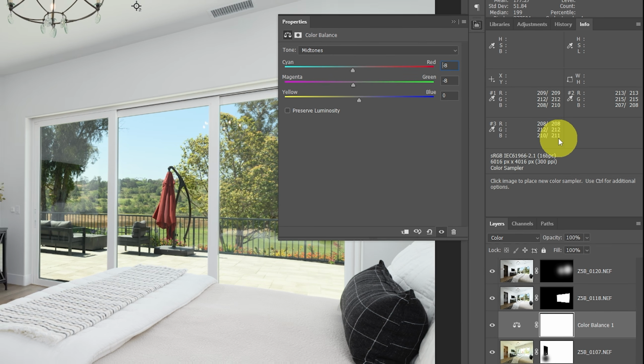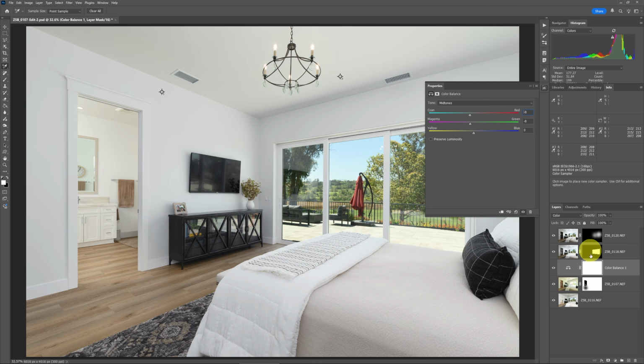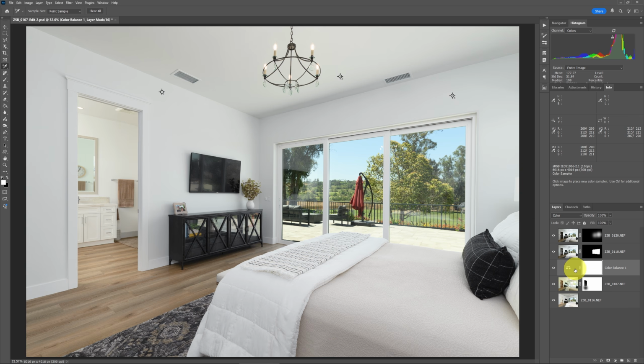So now we've got some very minor adjustments that were done, but they were done below the window pulls. So I'm only adjusting things but the windows. If I turn this layer off, this is what it looked like before. Turn it on, this is with it after. Now these are very, very minor adjustments here, but they could be a lot greater depending on the color casts that you're up against. And of course, that's just one method. That does take more time. There are a lot of other methods like I talk about in the expert editing course.